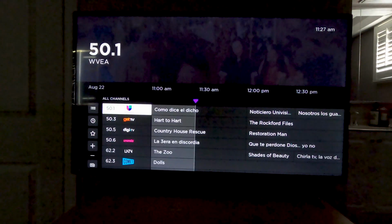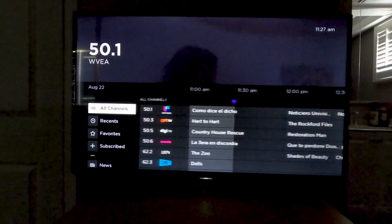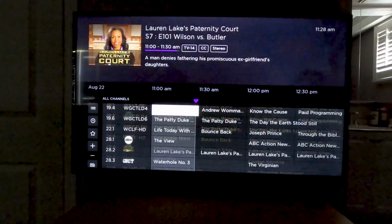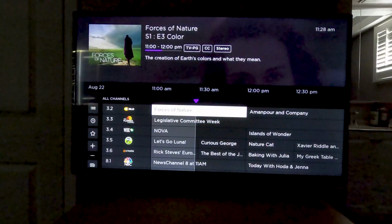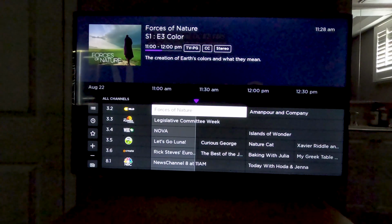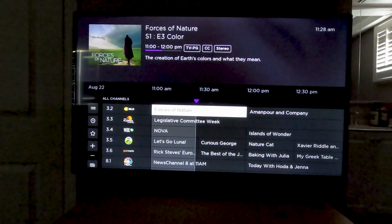Because to me, it makes it look too jumbled with this thing over here. It's not my thing. Some people may love it, like I said, but to me, this doesn't make sense. It should be a selectable thing. It shouldn't automatically switch to another category of channels when you don't want it to. I mean, even on other apps that I have that have streaming services and antenna, whatever, it doesn't do this. This just to me seems like something they messed up and didn't think through when they did it.